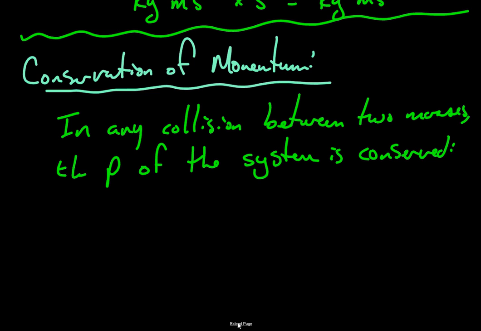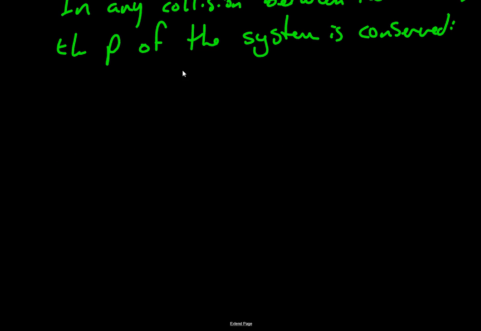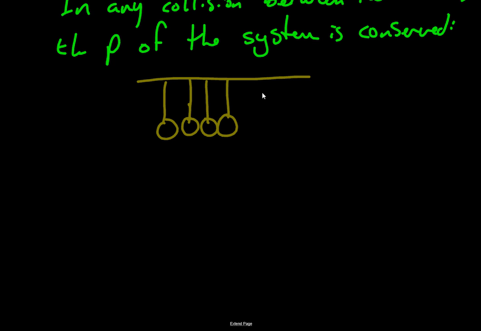Okay, you can see this with something like a Newton's cradle. That's the hanging balls. What you'll find on any video about Newton's cradles that's out there is that whatever happens in this direction happens out in that direction. So if I let one ball fall in, one ball will leave out the other end. The MV before the collision is equal to the MV after the collision, okay? It's just that it's moved to a different object in the system.